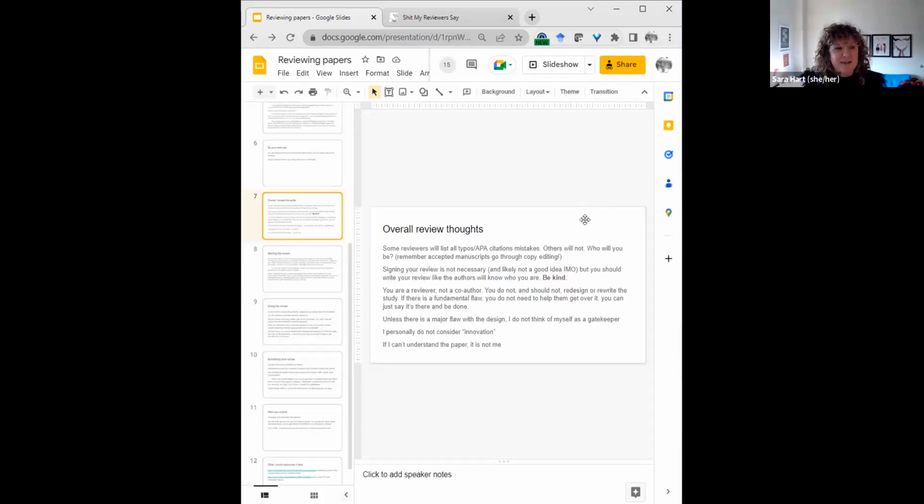And so I have stopped trying to understand papers that I don't understand, really digging in and being like, if I read it a third time, I'm going to understand it this time. And I just write in my review that the writing could be more clear. It was difficult to understand what was happening, and I couldn't give a full review because I couldn't get past the clarity problems with the writing.